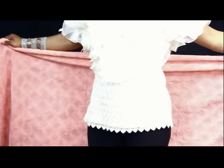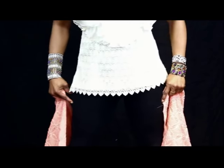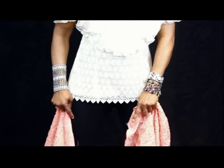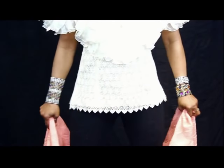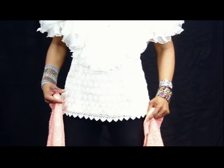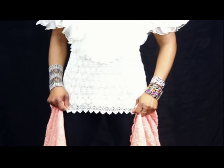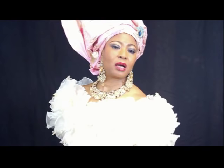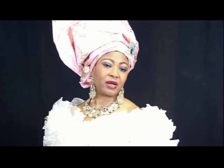So you get your wrapper and you take it around you. Once it's gone around you, well, first I'm wearing my tights underneath it deliberately. Now normally you have an underlay. I don't know what you might know it as. We call it underskirt. I have no idea how to describe it, but this is a slip that you wear underneath when you're wearing a long skirt. Some people tend to wear it, so that's normally what we wear, but I tend to be wearing it with leggings these days because it's so easy to walk in.